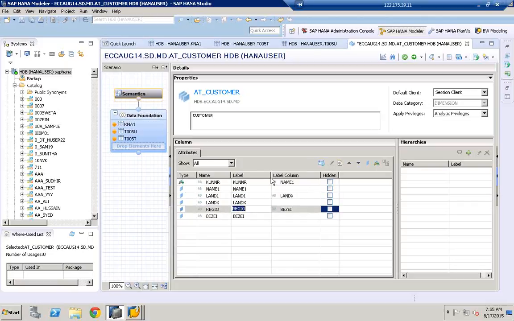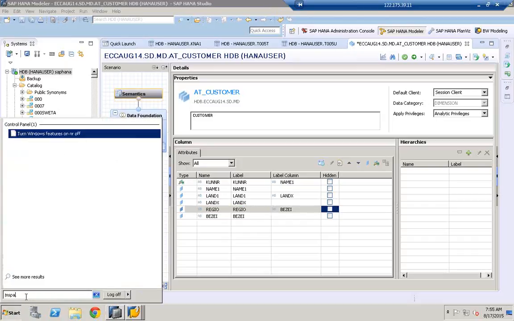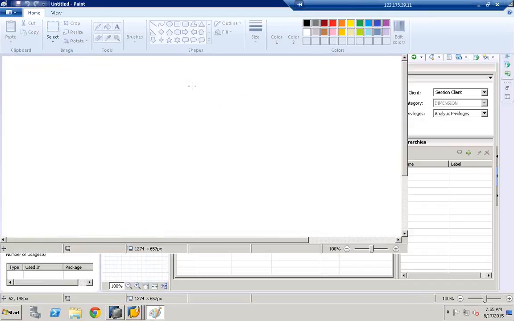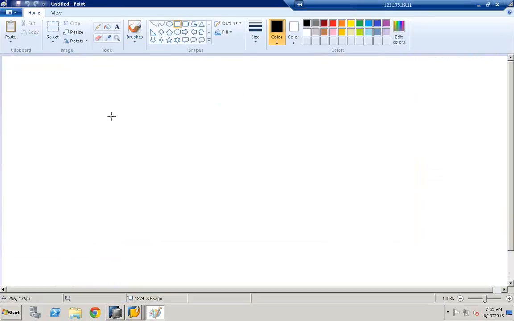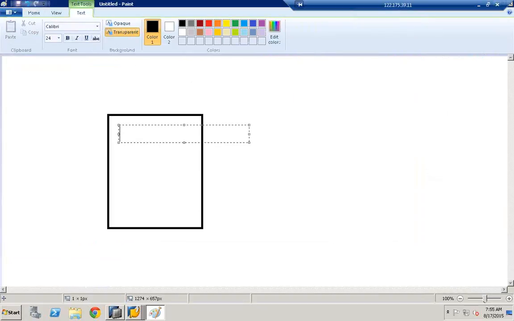So why do we have to do descriptive mapping or label mapping? The importance of this is, now let's say the user is trying to drag and drop. So in the report, suppose there's a report over here. Now you have these columns like KUNNR, name 1, regio, BZDI.